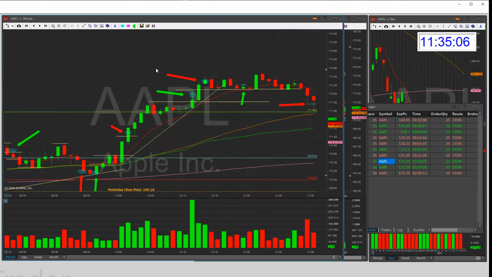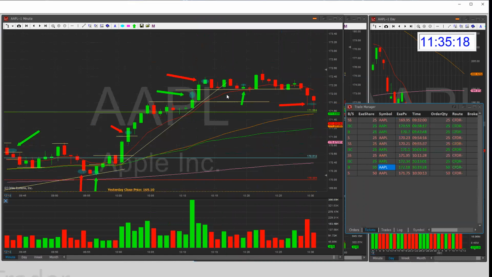So I got into the bias of a long bias, and I bought 50 shares as it held this consolidation area. I saw support, and my risk was a little bit under 172. So here's that 172 mark. And my risk was, if it gets under this line where it broke out 172, then I would stop out. So basically, right about here was my risk. And I took the long 50 shares.